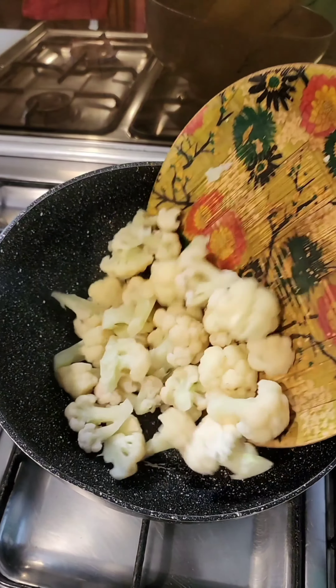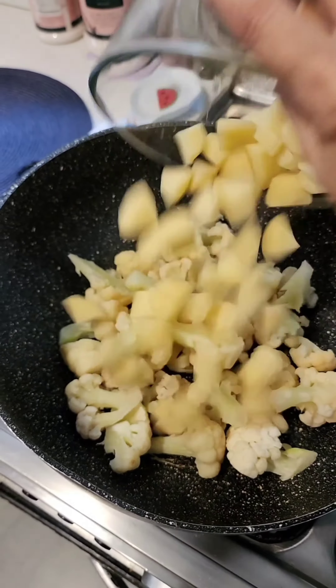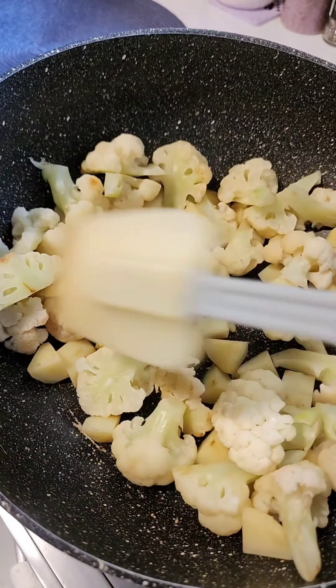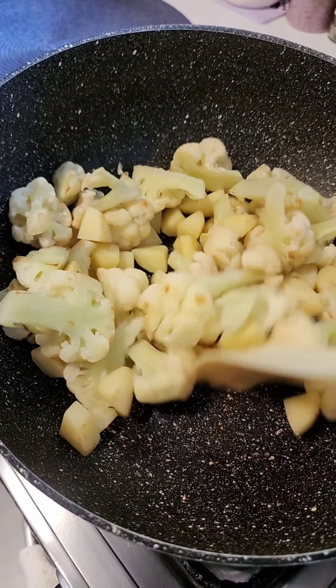Today I'm making a cheesy baked cauliflower and potatoes — a sweet, simple recipe. Add one head of cauliflower into a pot along with three diced potatoes. Sauté this dry for just a bit, as this releases a lot of natural oils in the vegetables and adds flavor to the dish.